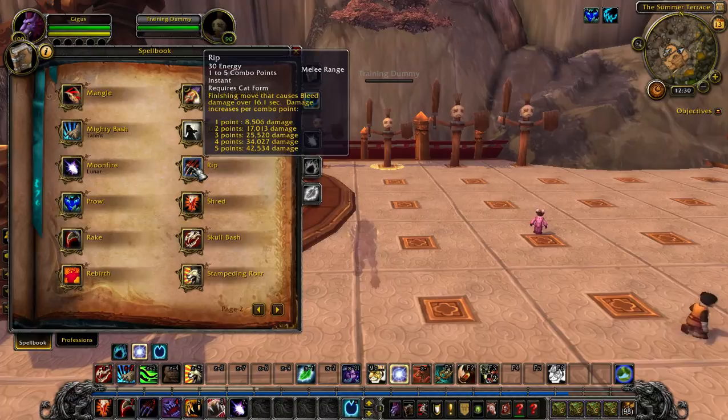Now Rip is primarily our biggest damage income. It does the most damage over time, and since cat forms do kind of work off of their bleeding damage, it does matter about keeping this on your target at all times.